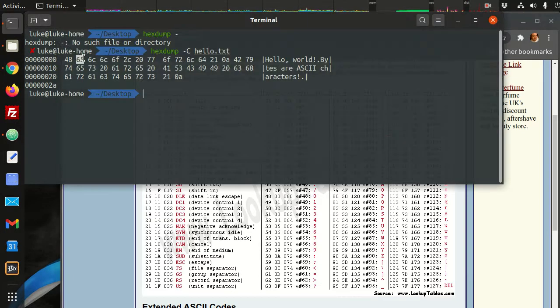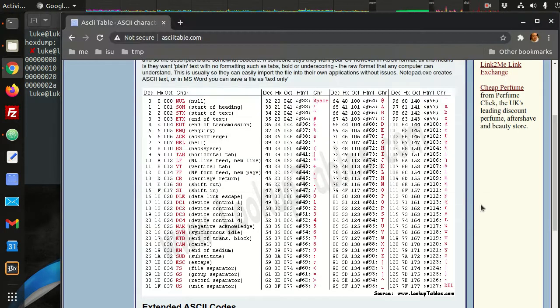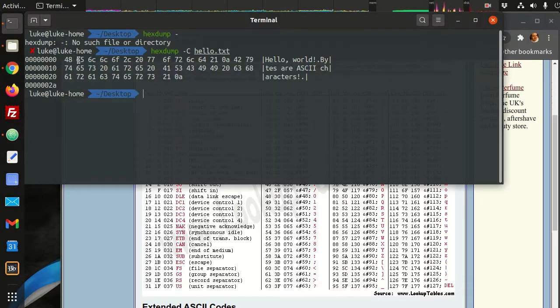Then the next byte of information is 65. So 65, now this is hexadecimal, remember. So, in this chart, this first column is the decimal value. These two values, these two quantities represent the same quantity. It's just different ways of representing what that quantity is. So these are different number systems, but it's still the same amount of things, right? So we want 65 in ASCII. That is the lowercase letter e. So we had 48 and then 65. That's HE, right?